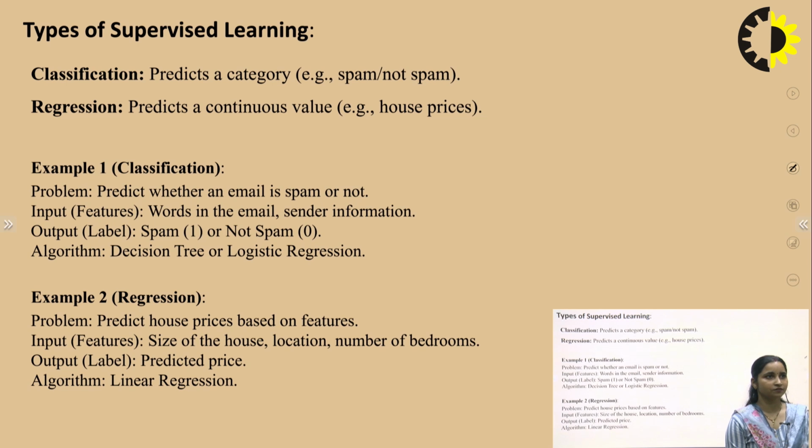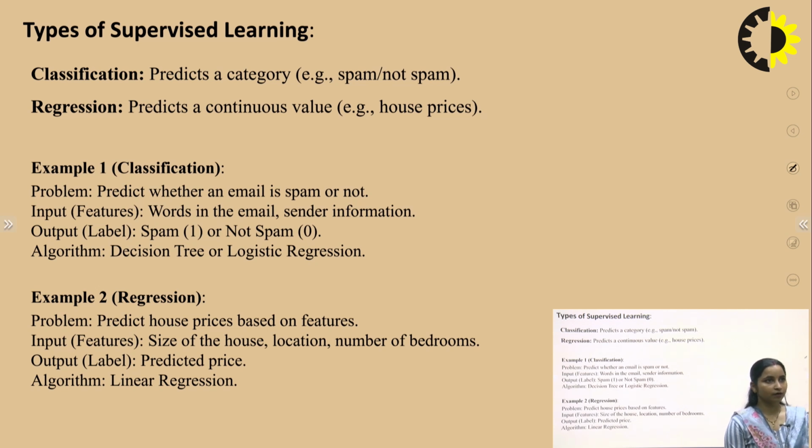So this is classification. Then what is regression? Another type of supervised learning is regression, in which we are predicting a continuous value. As an example, we earlier discussed house price prediction. When we do house price prediction, we are predicting the value of the house by comparing various parameters. So regression predicts a continuous value.